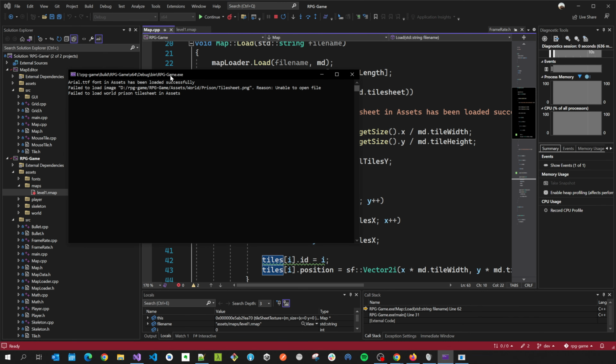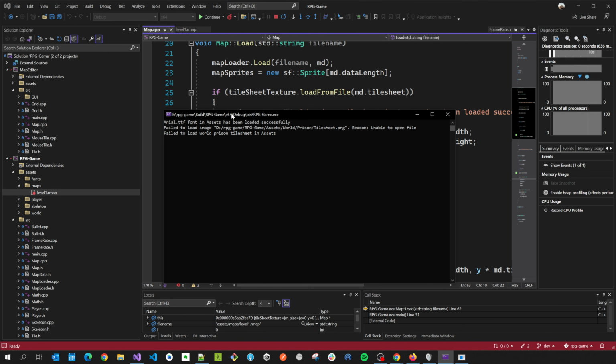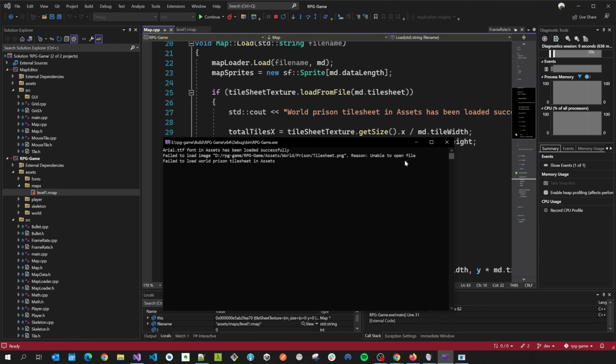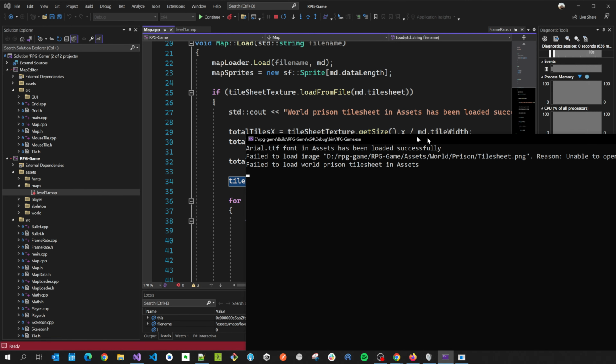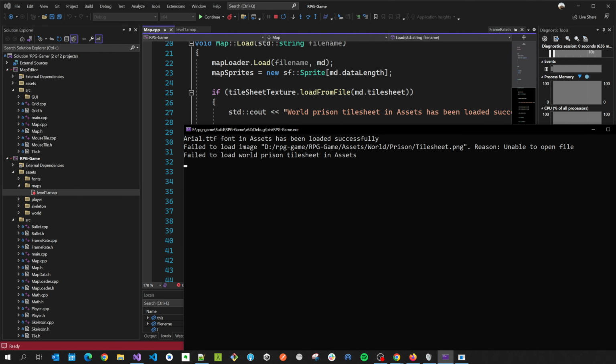Does it actually load? TTF font and asset has been loaded. Unable to open file. Tilesheet.png. Why? So this is in small a assets small a. You might not see this here. Assets small a should be small a because here it's small a.